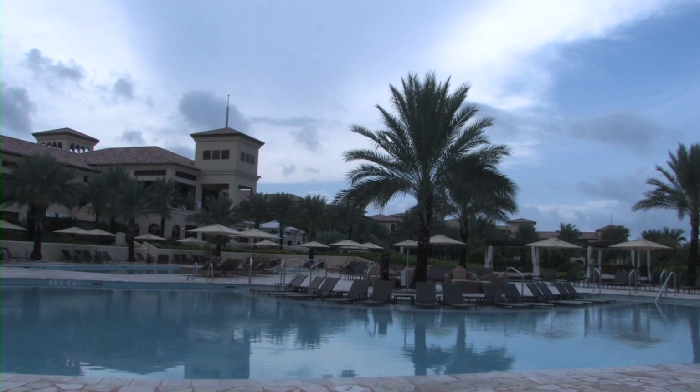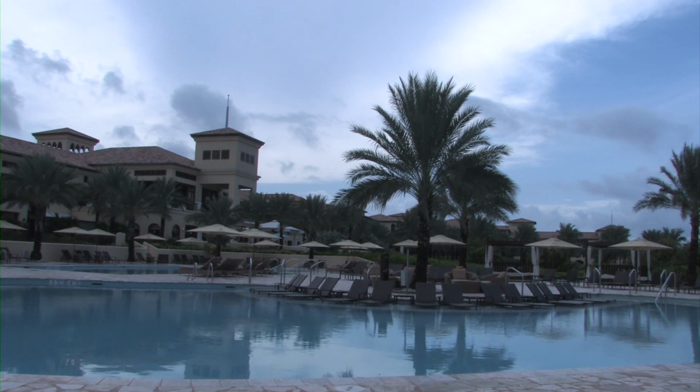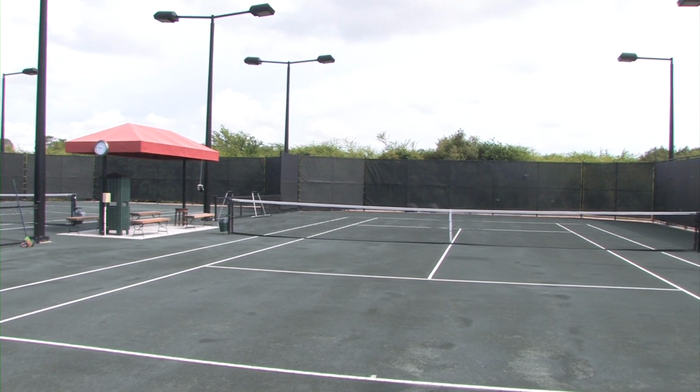Interestingly enough, my guests in general, they don't even think of this as a hotel. They call it the big hacienda. Is that right? Big house. It's a big house. You come in, the check-in process, the first thing you see is the ocean, the approach, the culture, the way in which we think Curacao is represented at the Hyatt and in the Santa Barbara Plantation makes it very unique, and I really believe it has a lot to do with the synergies and the chemistries and the characters and the personalities of our people.